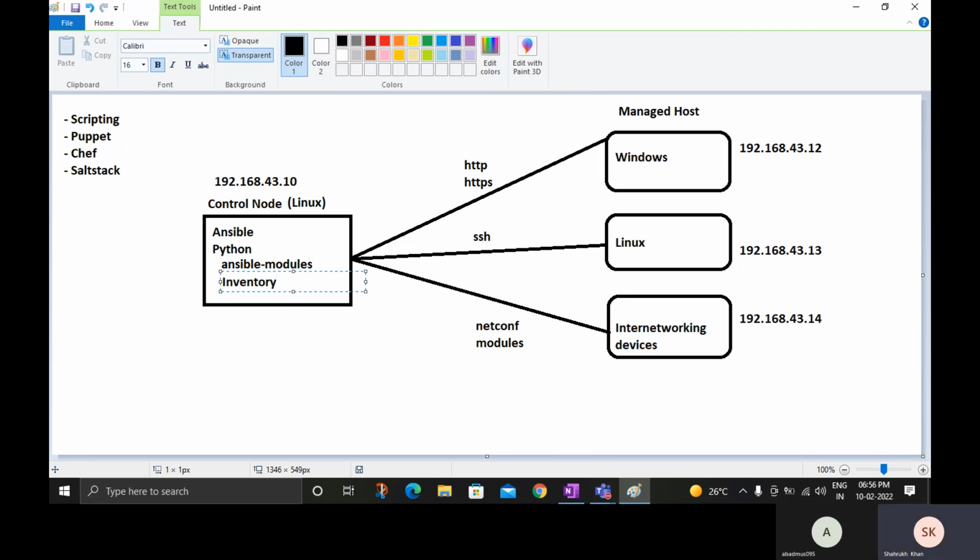You can change the name, or put whatever name you want, but the file is called inventory, and it stores the IP addresses of the managed hosts. The IPs of those machines on which you want to perform the task, the machines you want to manage.